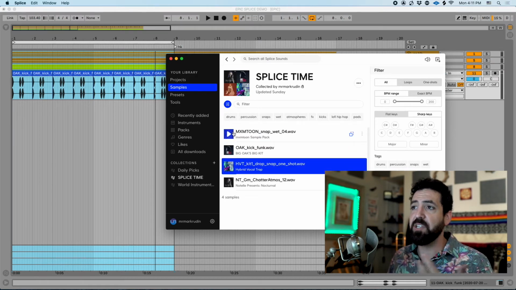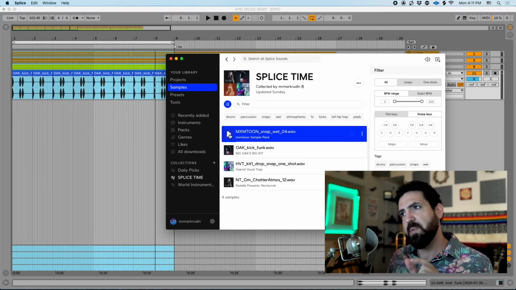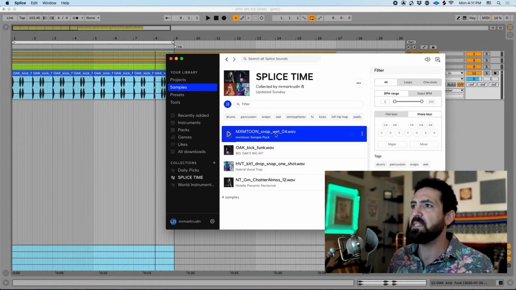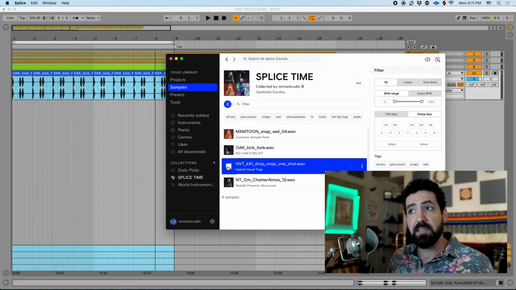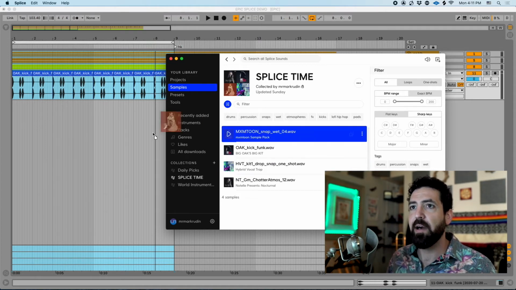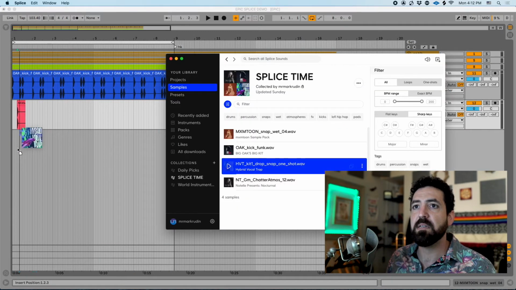And I'm going to actually layer these two snaps together. This first snap I felt like had a great tone to it, but it was a little bit small sounding and a little dry sounding, even though it's labeled wet there. This other one has a lot of character to it and has a nice reverb tail that I can work with.